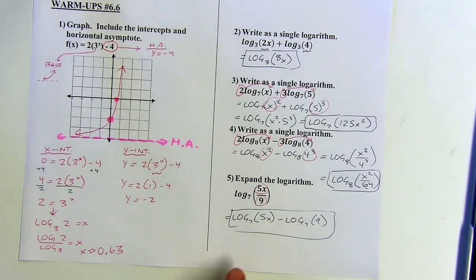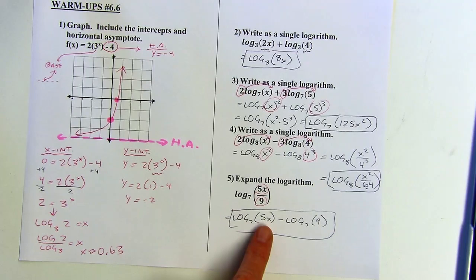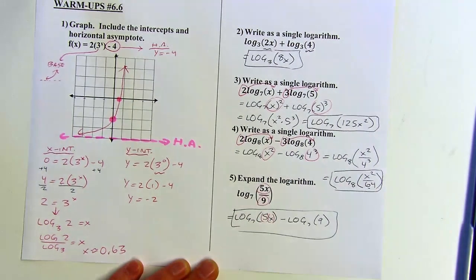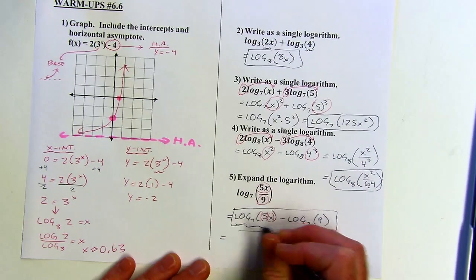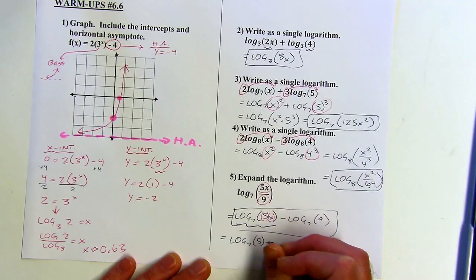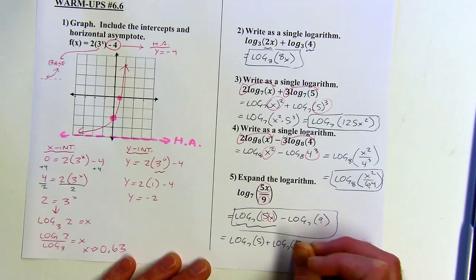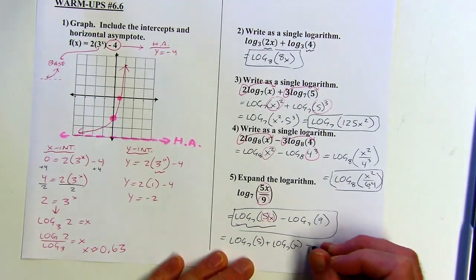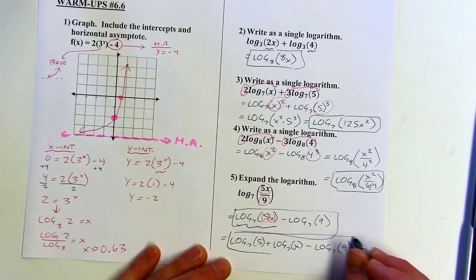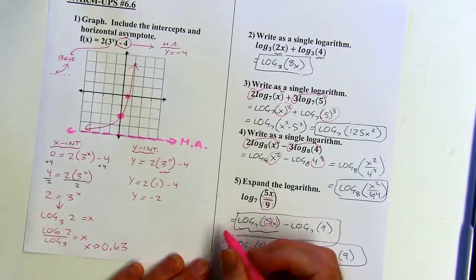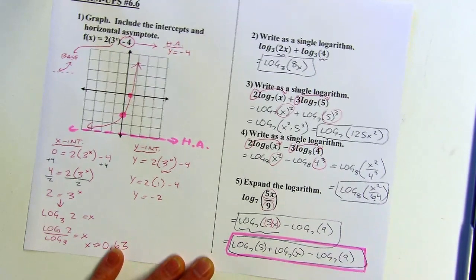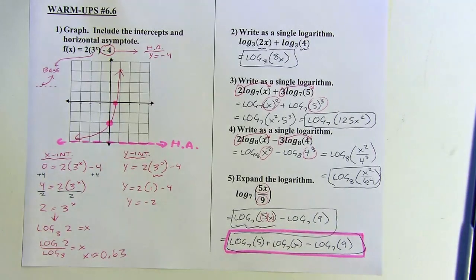Oh, you know what? We could actually expand this even further. I just noticed that because we do have two things that are multiplied together in there. So we could go even a step further. I could take this log and think of that as log base 7 of 5 plus log base 7 of x, because when you multiply those together, that's what we get, right? So if we're expanding that all the way, this is a better answer. Let me emphasize, I didn't quite finish it the first time. All right. Okay, that's the end of the warm-up, and I'll see you next time.